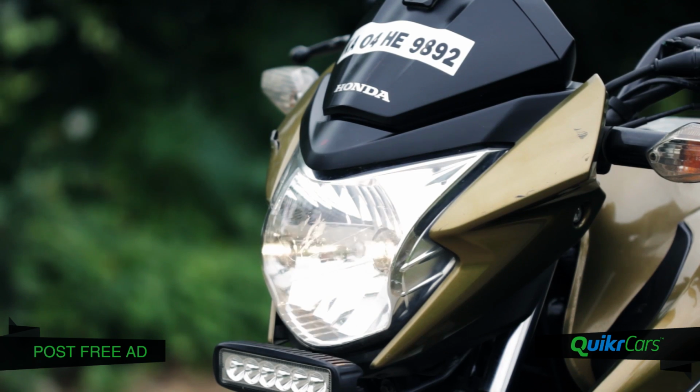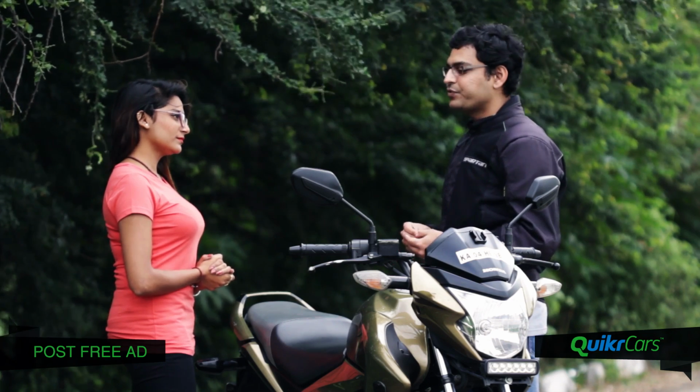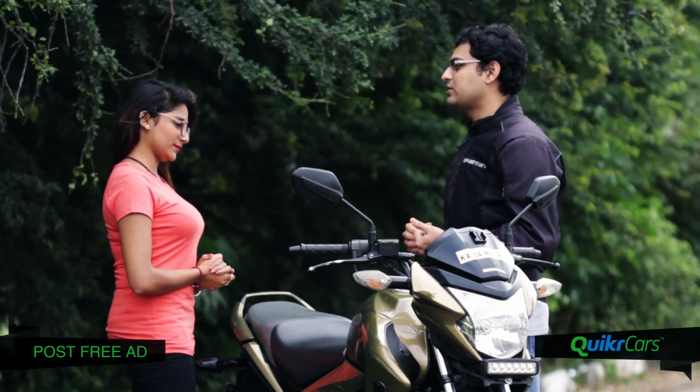The second thing which I will recommend to change on the bike is the front headlight bulb. The stock bulbs are from Philips and they are good bulbs, but the intensity of the bulb decreases in a couple of years. You can replace it with another bulb called Awesome Silver Star, which is again a stock replacement, and it has a higher light output, and it complements the reflector also nicely.